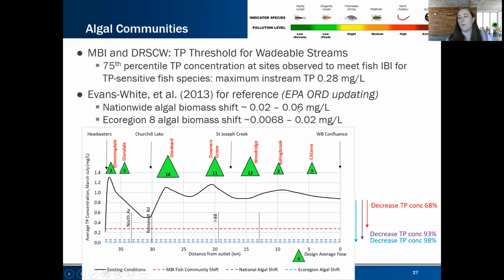which is part of the interesting dance of this project. We want to protect the aquatic species. Theoretically, the dissolved oxygen numeric standard is intended to be protective of these aquatic species, but there is likely an argument to be made that meeting this phosphorus threshold is maybe a different way to approach what is actually protective of aquatic species, at least in a way that appears to be attainable for these waterways.